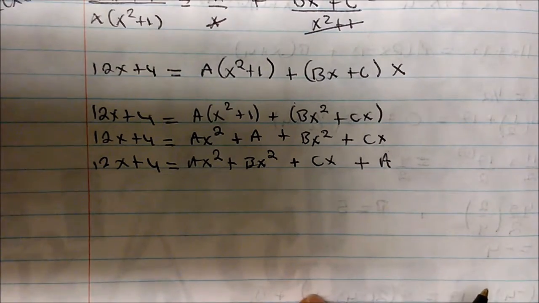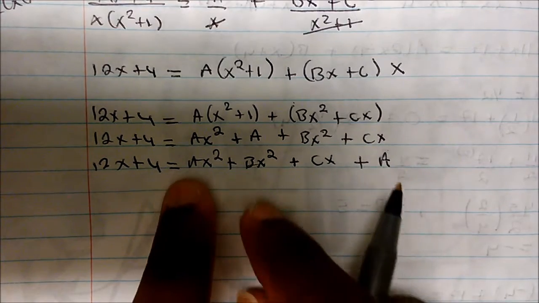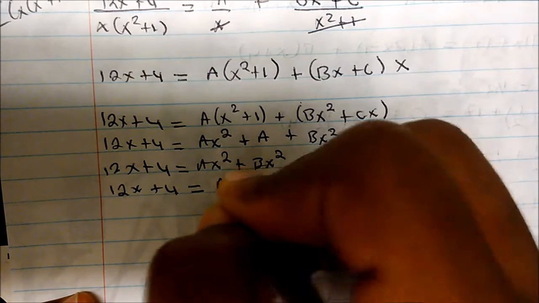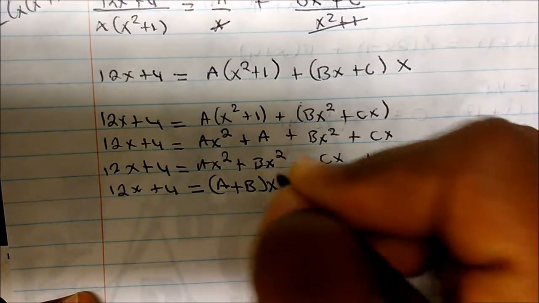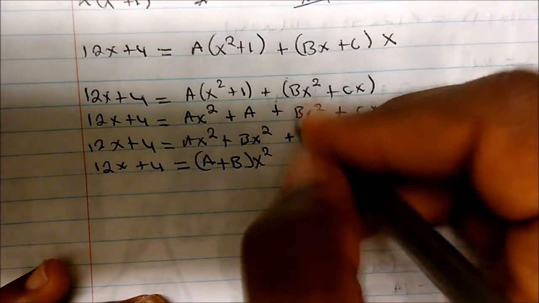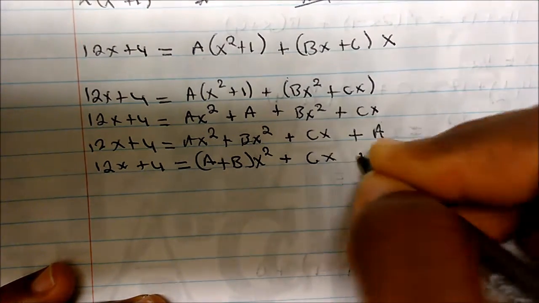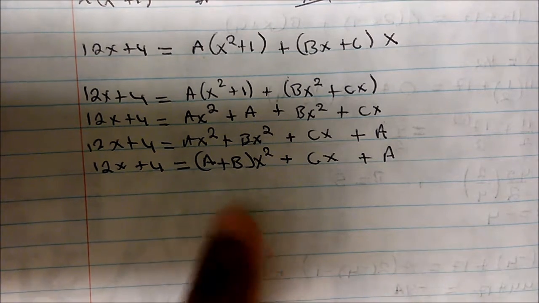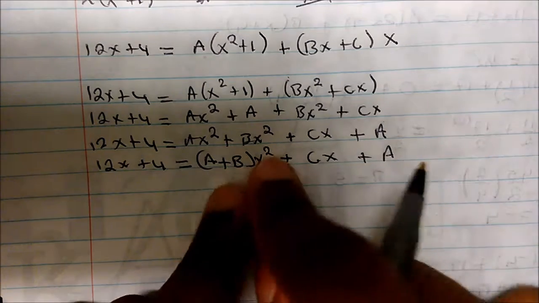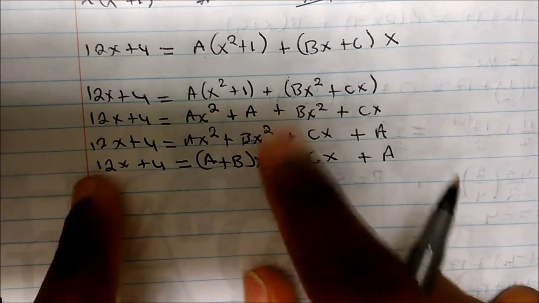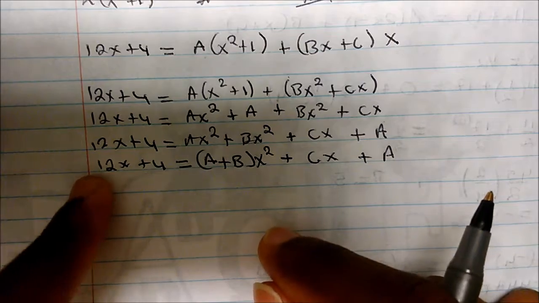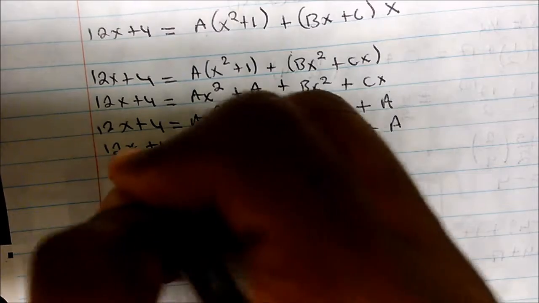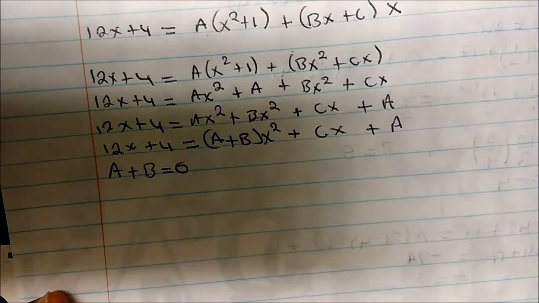Okay. And so if I look at this, let me factor it out first. So this becomes 12x plus 4, and this is equal to (a plus b) times x squared. So the only thing to do is just factor out my x squared. This becomes c times x plus a. Okay, there's nothing to factor out with these. And so the idea is whatever is in the parentheses that has this x squared here on this side has to be equal to the coefficient on this side that has an x squared. It so happens that we have no x squared term on this side, and so a plus b will actually equal 0.